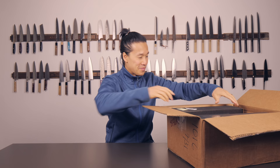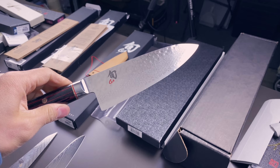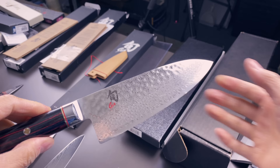This one here is a Shun - yes, it's a Shun Hero. It has a pretty nasty little crack on the cutting edge. I'll do my best to get a camera to show you guys, but it looks pretty nasty. I don't know how you would do that to a knife, but people abuse their knives in ways I never thought possible until I started opening these boxes.